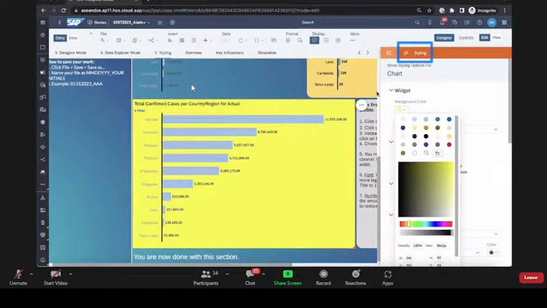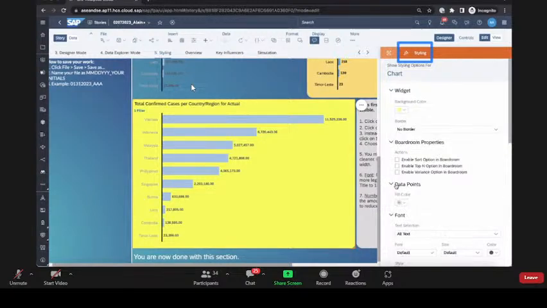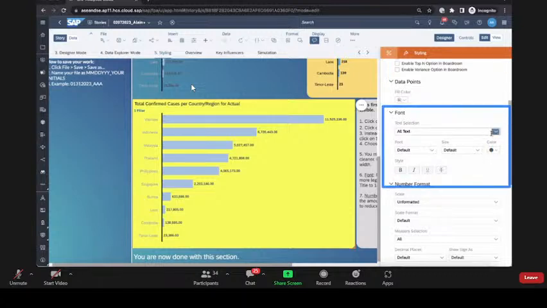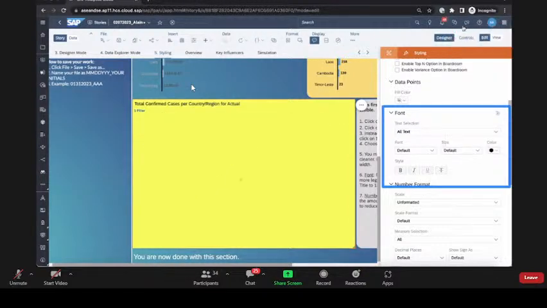Right. So once you have a good background color that you've selected, you can just go back, right? And then the next thing that we can do is actually change the different font sizes, right? So we have an area here for the fonts where we can choose to select or edit the fonts as a whole, or we can select certain elements of the chart, such as the chart title, the axis label, etc., etc. So if you want to change it one at a time, you can do that, or you can also change it in totality, all at the same time.